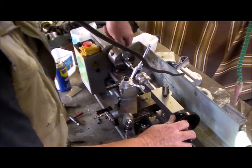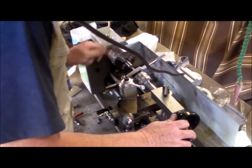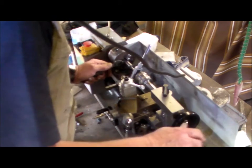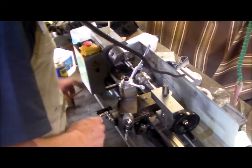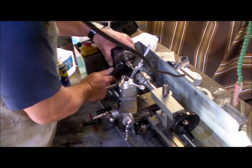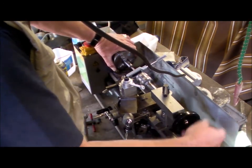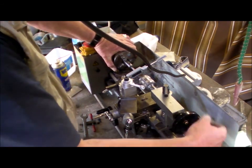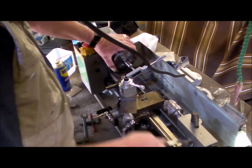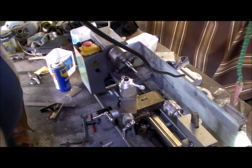Just tapping the hole for the boring bar bit. They become hard, they're slippery, I should say. Okay, I'll have to take this out and do it in the vise.